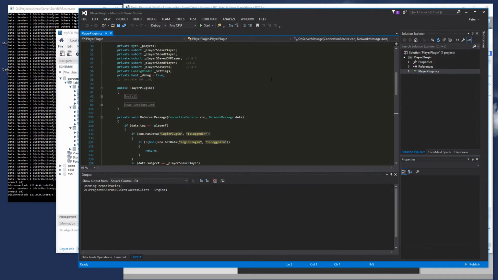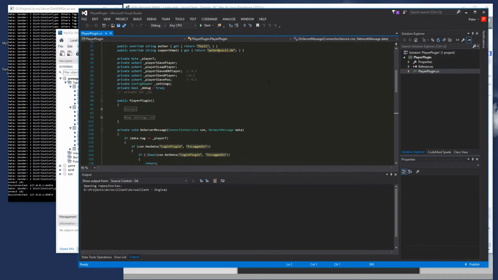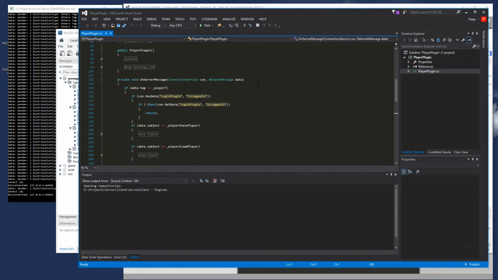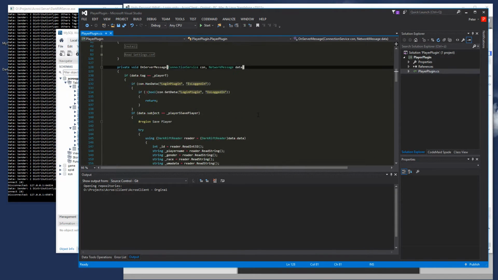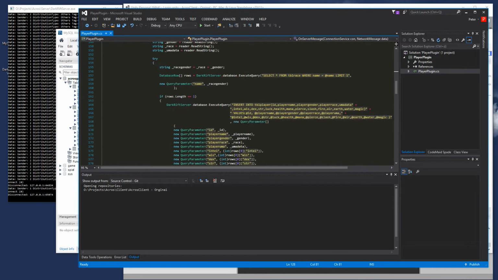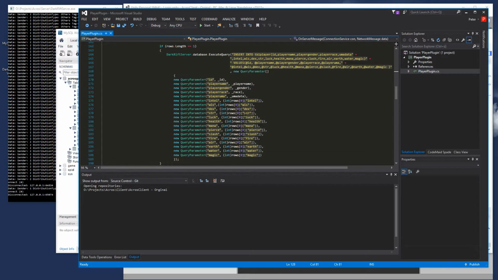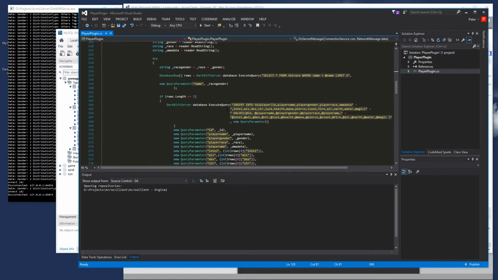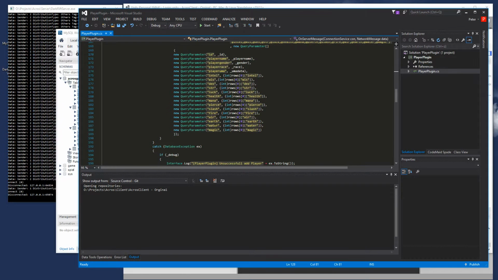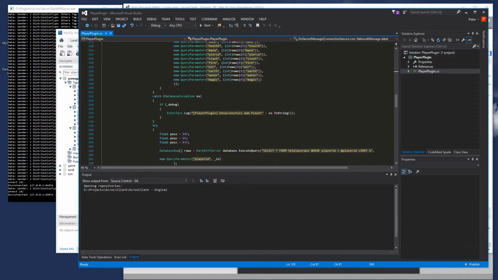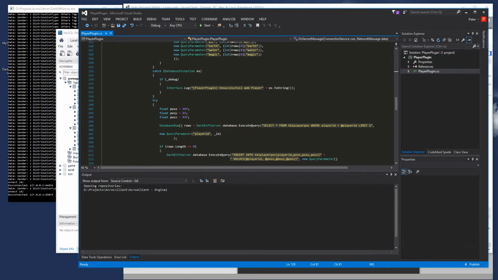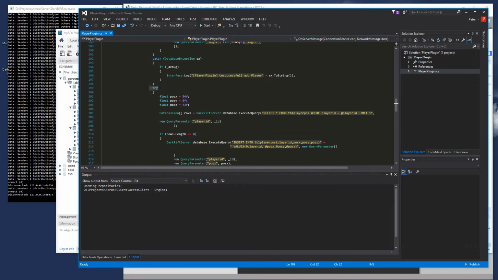So in the player plugin project, in the player plugin, we go to the save function, and that's all known. After we did that, we're going to try another function.